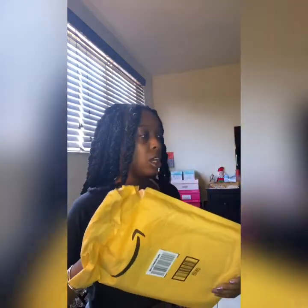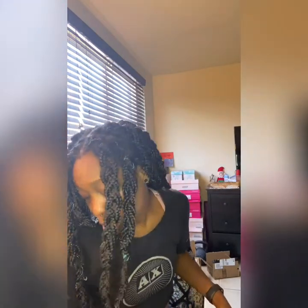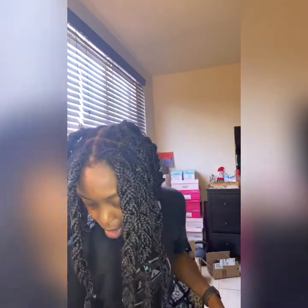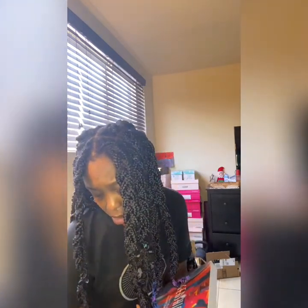Next thing is my poly gel. So I actually bought three kinds of poly gel. This is the first set that I've gotten so far. I purchased Gershon, I purchased Astound, and I purchased one with an S. I'm still waiting for the Astound set to come, and I'm still waiting for the one with the S to come. I bought those directly from their websites, and I bought this one from Amazon, so obviously it came first. Once they get here, I will demo them for you guys.